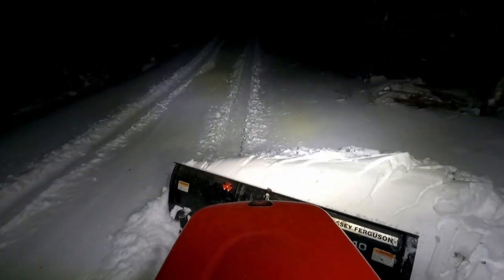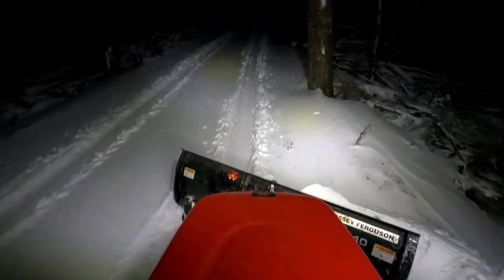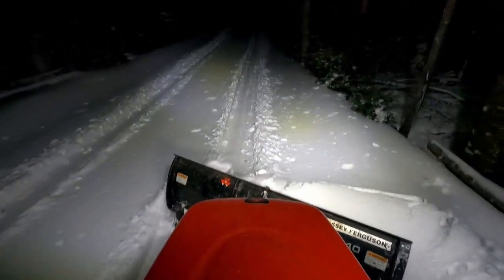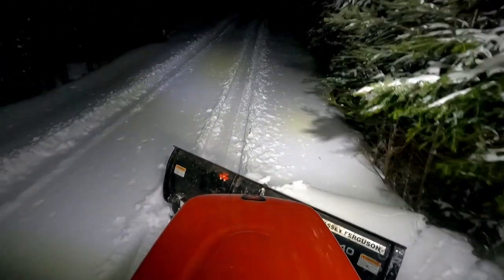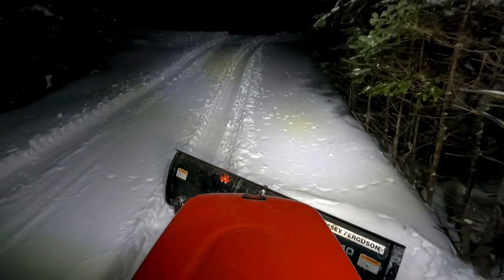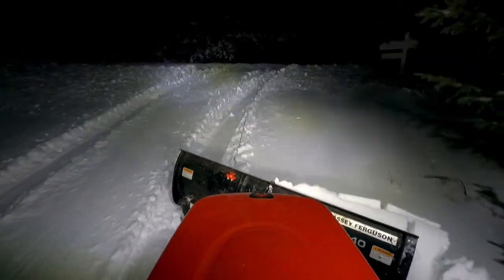Because, as you see here, I'm going down the right-hand side first off, tight up against the edge. You see here there's a tree that marks the edge of the lane, and I just missed that tree. But I go down the edges first, so I plow out to the road on this edge. And then when I get out to the road, I'll turn around and come back up to the other edge. The reason I stopped there is because I was coming out in high gear, and then I had to stop and hit low gear to get up this hill. I had to throttle up and put the diff lock in.